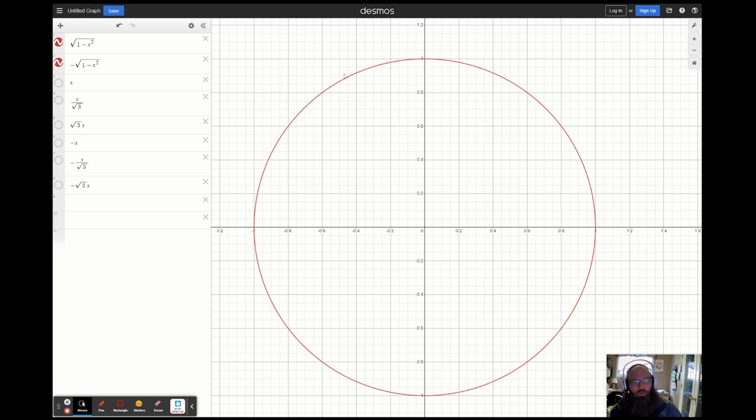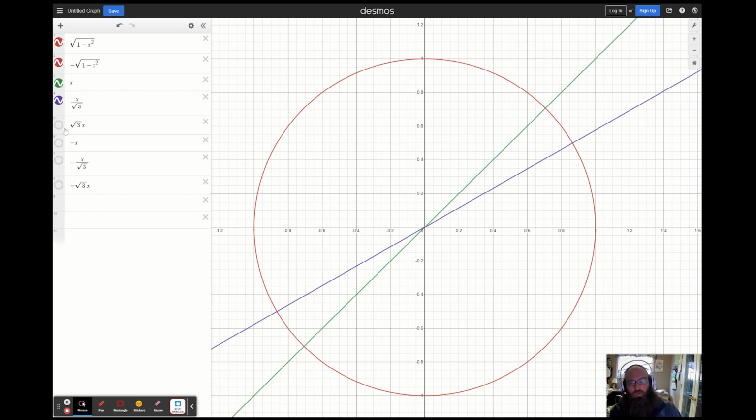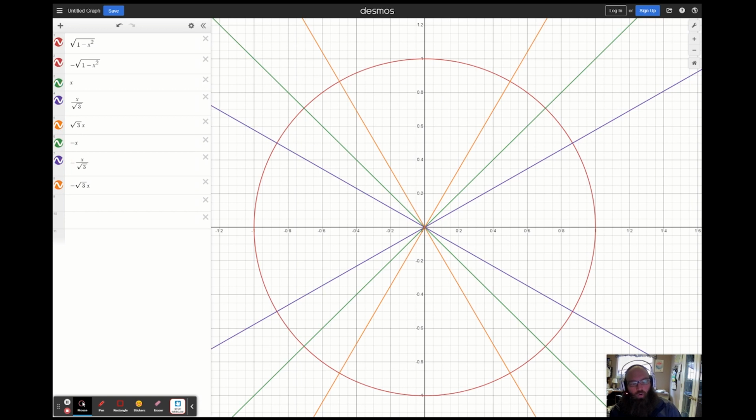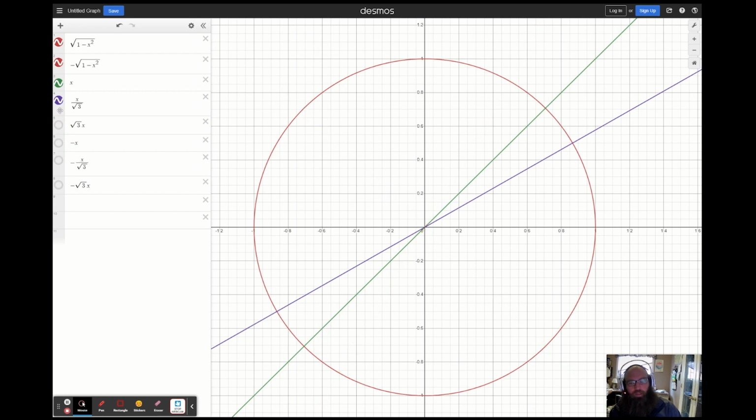Now, I have my unit circle, okay? Now realize that I'm going to be drawing a whole bunch of lines over this unit circle, okay? There's going to be a whole bunch of lines pretty much everywhere, and they're all going to make sense in just a moment. But you know what? For right now, we're going to ignore most of that and we're going to go to the stuff that hopefully makes sense.